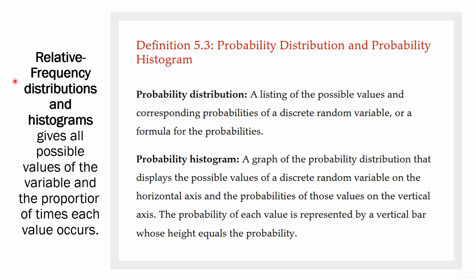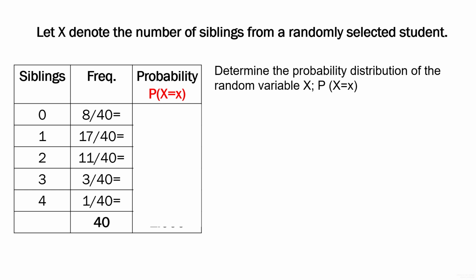So what this means is that the probability distribution and the probability histogram of a discrete random variable show its possible values and their likelihood. Distributions in general will show you all of the possible values and their frequency. When we move further in, we'll start to talk about things like our t-distribution and our chi-square distribution. They are all just a listing of all the possible values and their likelihood, and then they might be elaborated with some information like a probability. All right, let's look at an example of where we would look at a probability distribution of a discrete random variable.